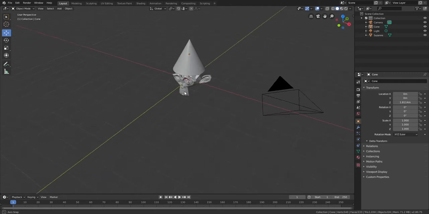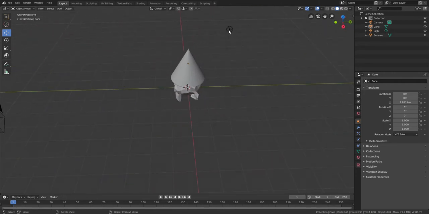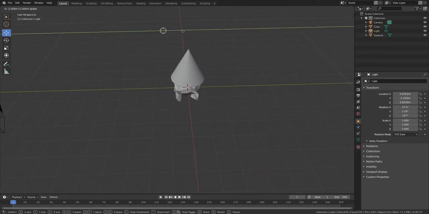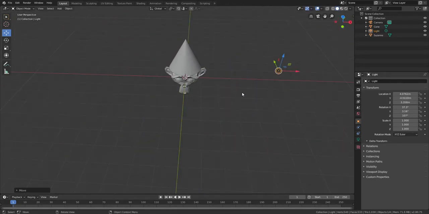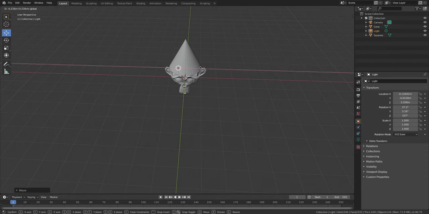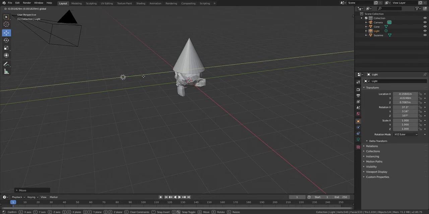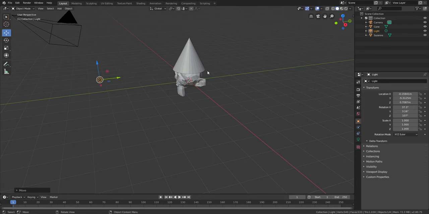So in order to see Suzanne's face, I'm going to move the light to in front of her. And this may take a little bit of practice when it comes to moving in 3D space. Let's see how that looks. Yeah, that looks pretty good.